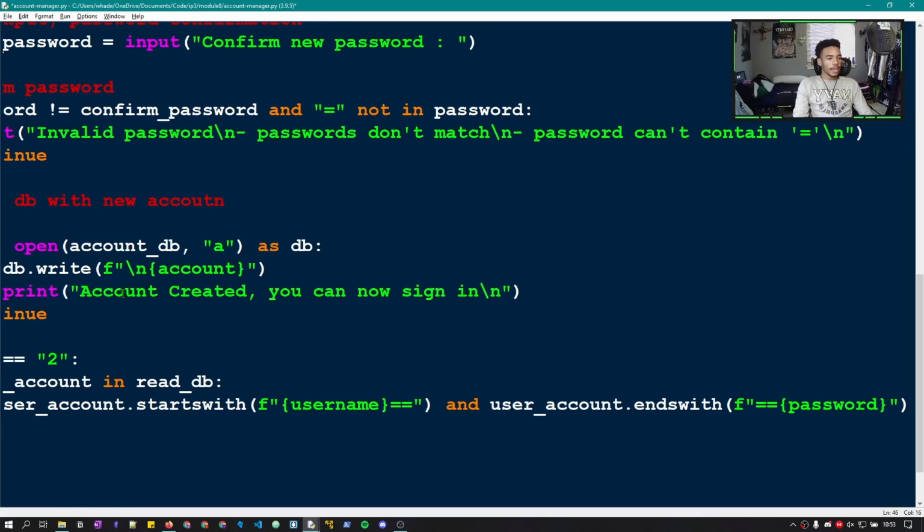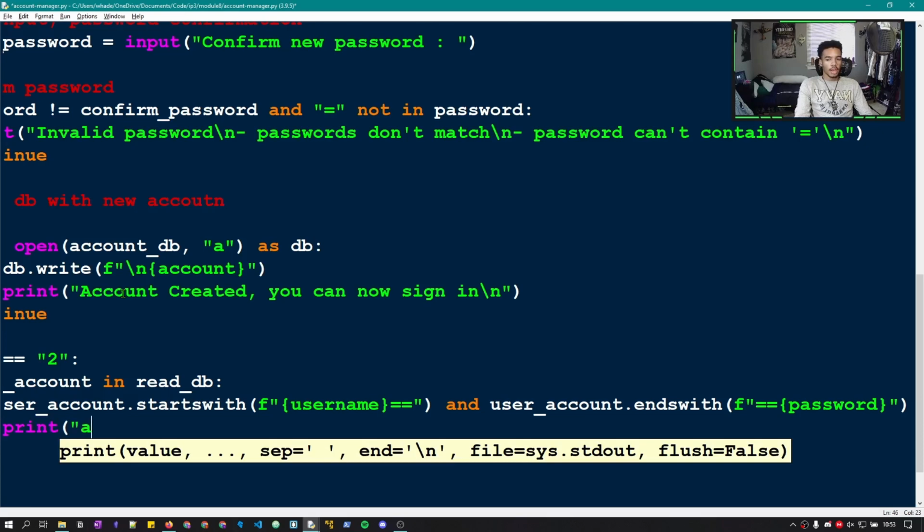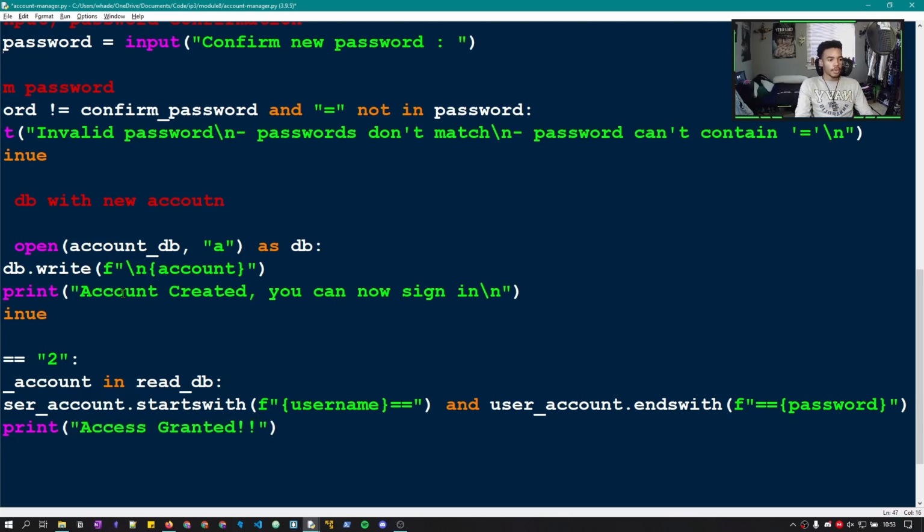Then we can say print access granted, and we can do an else statement.